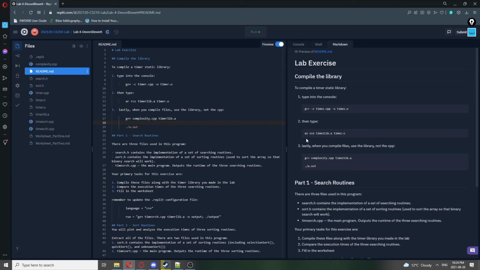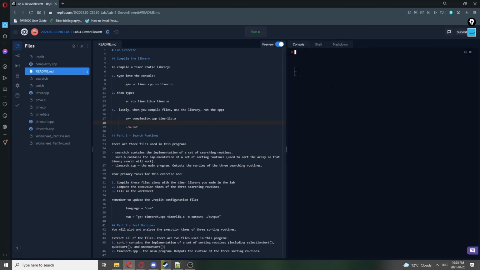Then you're going to write ar, for archive, with the flags rcs, timerlib.a timer.o. This will create your static library file named timerlib.a. And lastly, when you compile these files, you're going to want to use this library and not the timer.cpp file. So you'll compile any files with this using your timerlib.a.